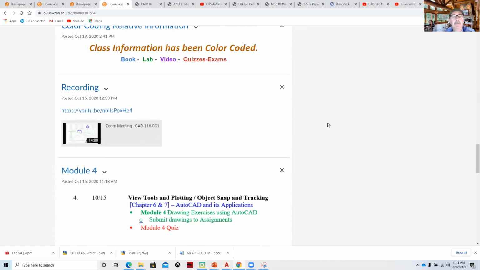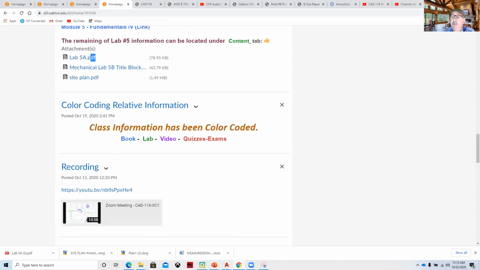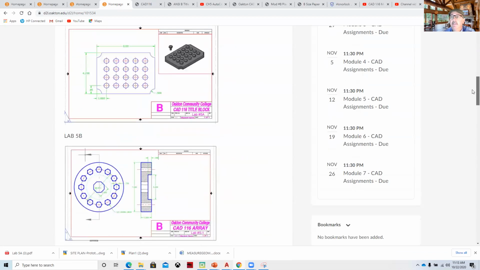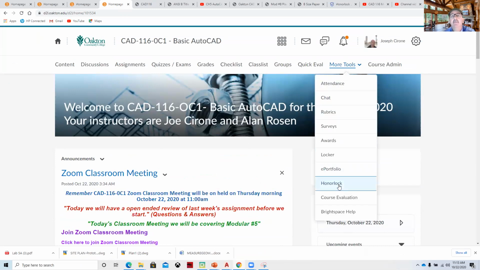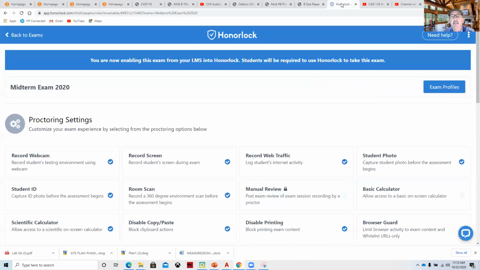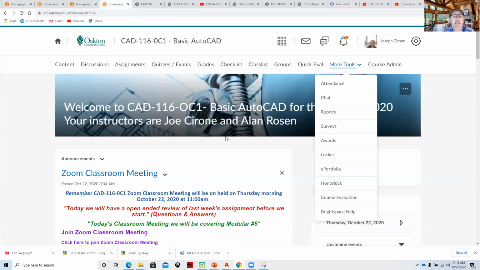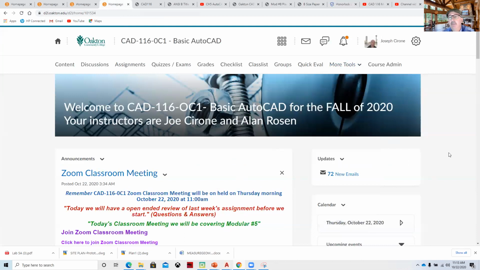But we will be putting in a midterm, and it'll be a proctored midterm with this, called HonorLock. This HonorLock system is virtual proctoring software, and basically you have a webcam. When we give the multiple choice midterm, we'll have to verify student identities. We use this program, which is kind of the tone we're setting for being able to work from home, so that we know people who take the test are who they say they are.